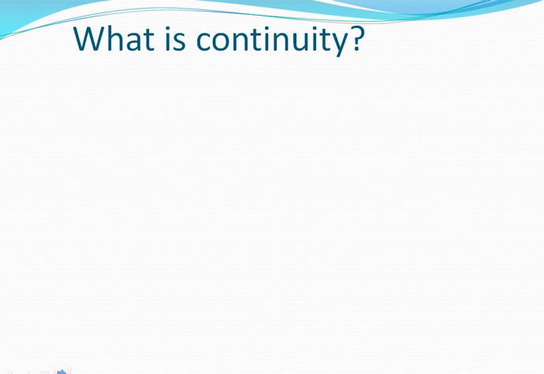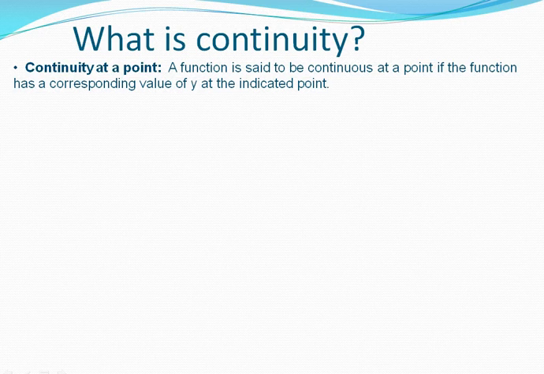The first type of continuity we would like to discuss is continuity at a point. If a function is continuous at a point, it means that I have plugged that value of x into my function and have been able to calculate a y value to partner with it. I verify this by taking the limit of my function as x approaches that particular value, which we're going to call c. When the limit is equal to the value of the function using c as my x value, then we say that the function is continuous at that point.